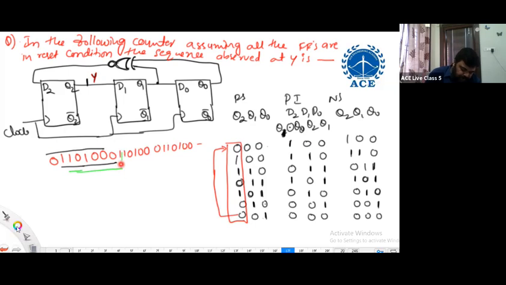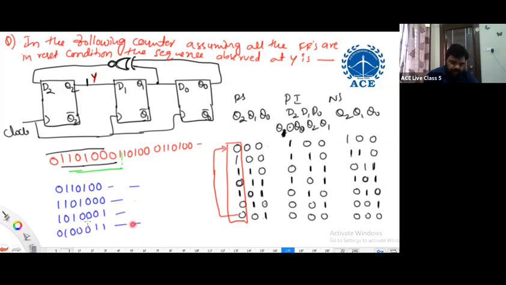So options can be like this. Don't think that only what we are observing is the answer. The options can be different. What sequences can we see? 0, 1, 1, 0, 1, 0, 0 and repeated, or 1, 1, 0, 1, 0, 0, 0 repeated, or 1, 0, 1, 0, 0, 0, 1 repeated, and so on. It can be any one, not only 0, 1, 0, 0, 0, 1, 1 repeated, because it may start with the next bit also.